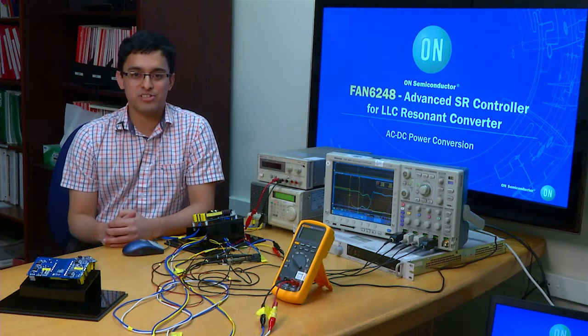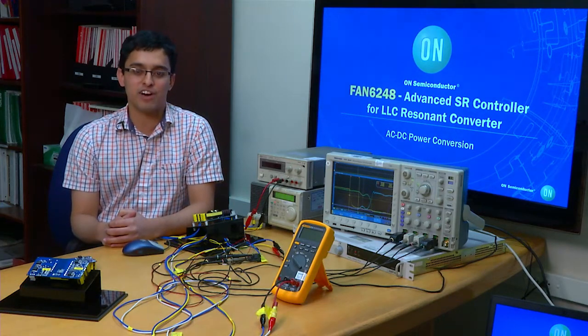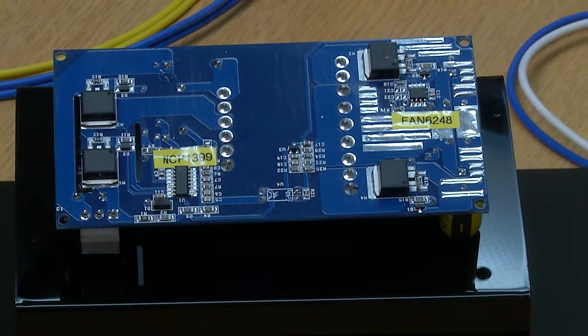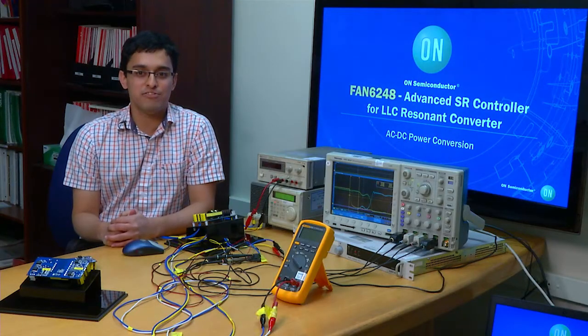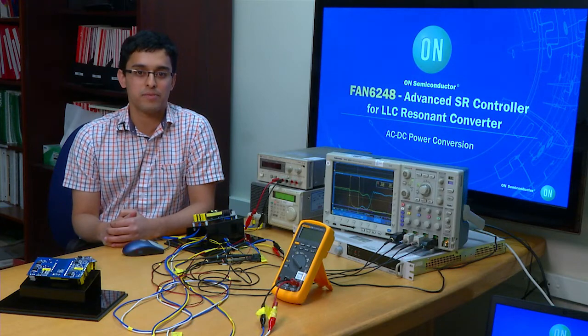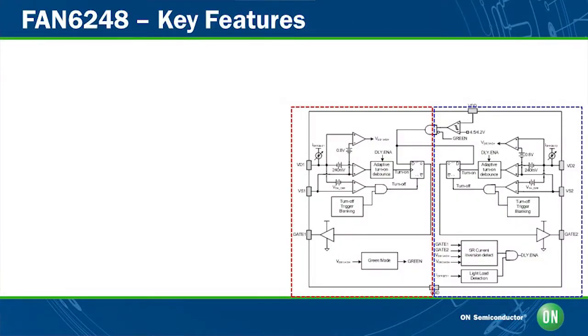I'm an applications engineer with the Analog Solutions Group at Semiconductor. Today, I'll be introducing the FAN 6248, an advanced synchronous rectifier controller optimized for resonant LLC converters. Let's start by looking at some of the key features of the FAN 6248. Shown to the bottom right is a block diagram of the internal IC architecture.